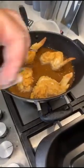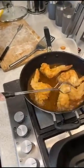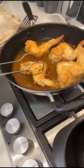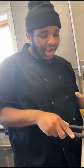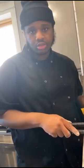Look, they're ready for turning. Just check them, and be gentle as well, because you remember the flour is on it, and you don't really want it to come off. You understand? As I said to you already, make sure the oil is not too hot, because if the oil is too hot, the wings will turn black. You can't use dirty oil to cook fried chicken. It doesn't work, sir. You understand?